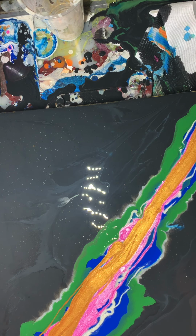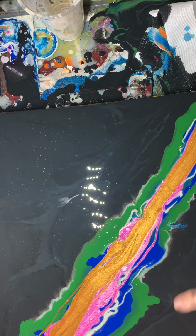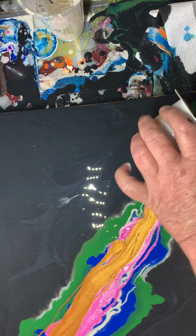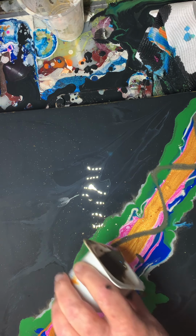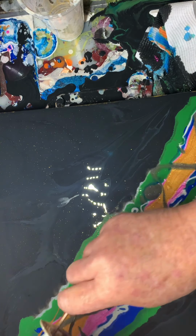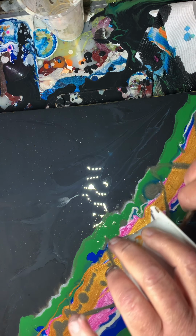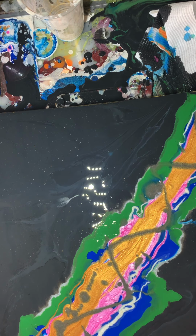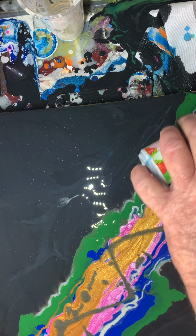Now I know I said I'll swipe the gold. No, I'm going to go with this green. I don't know why. I'll just do that. Just dribble. I'm going to use him all up. Now, we don't have to really worry about a swipe colour, because they've all got the colour. Oh, there we go. A little bit down here. Might as well throw this poor baby into the mix.